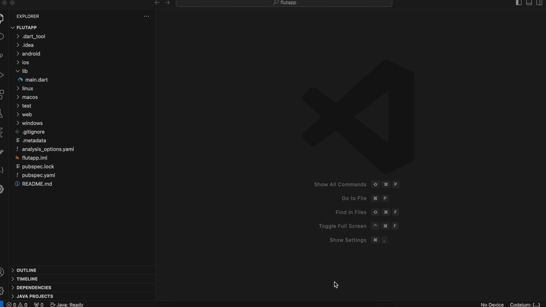Now why am I not using shared preferences? The reason is that shared preferences is a Flutter library. Internally it might use user defaults, I'm not really sure about that. But it's very difficult to call some Flutter code from widget code, because the widget code will be entirely written in Swift. That's why I have chosen something which is accessible both from the Flutter side as well as from the native iOS side. That's why I have taken user defaults.